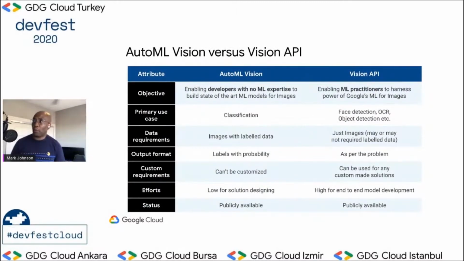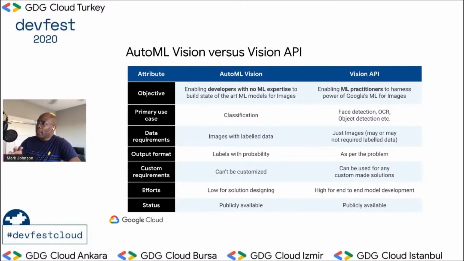Another thing, when I pull up the screen for some parts of the demo, you're going to see AutoML Vision, and you're going to see the Vision API. And it's important to understand the difference between the two. On this slide, AutoML Vision is more for machine learning, and it really helps developers who don't have expertise in that area, right? It really helps you get a quick start. The Vision API is going to require you to know some more about development, how to invoke APIs, things of that nature.